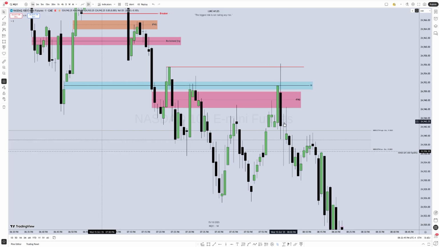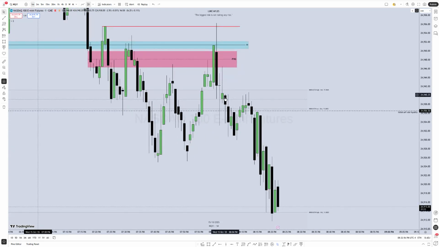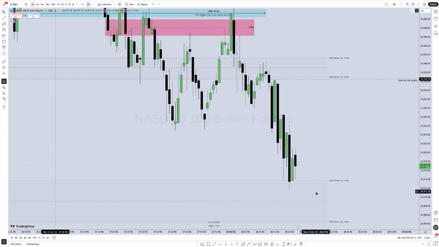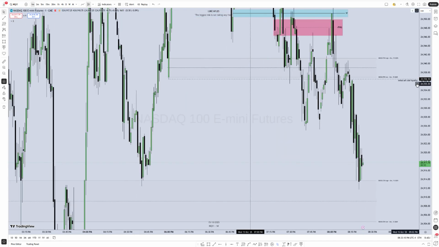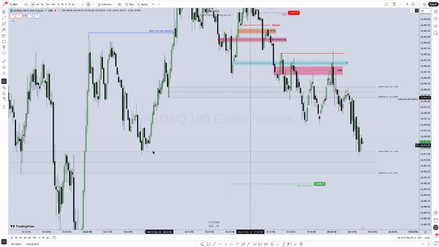Okay, so we drop lower, touch that one more time, then we finally get a closure below the corresponding equilibrium of the new day opening gap. Then the market rallies back to premium of the new day opening gap, the upper half of that, and then we drop lower into the new day opening gap of October 13th, 2025, which has the low that I told you. This final take profit is half of the -1 standard deviation and the -1.5 standard deviation of that whole move.